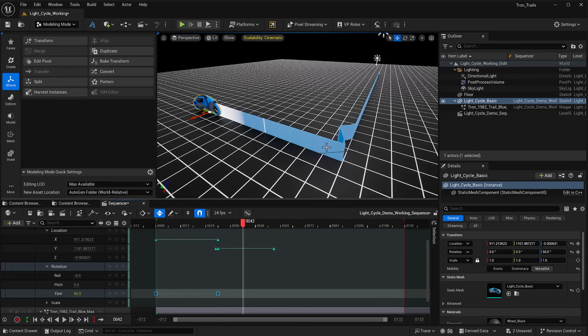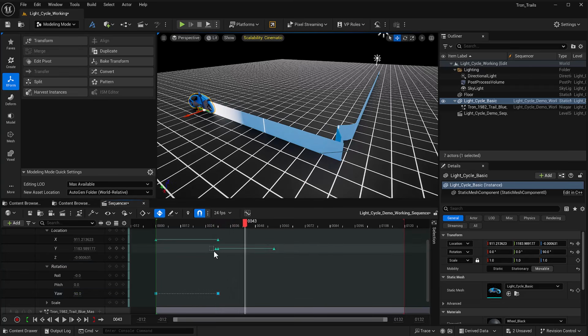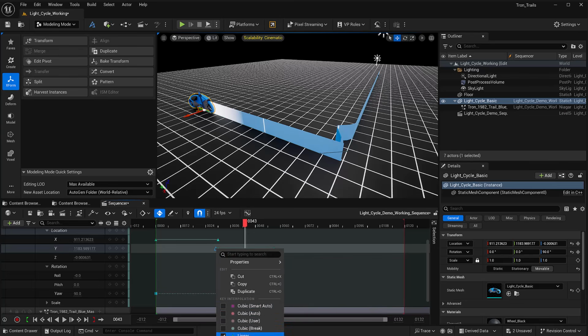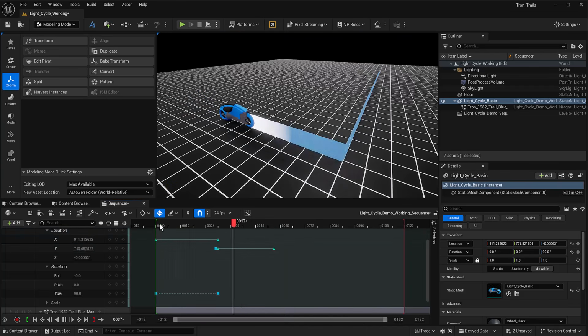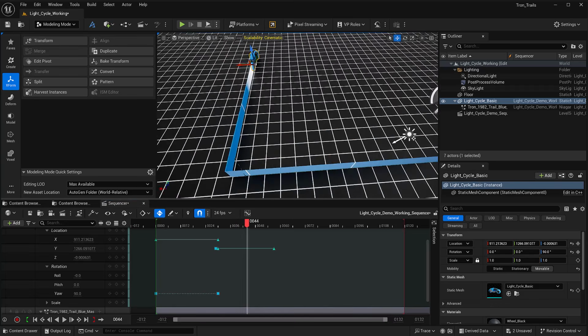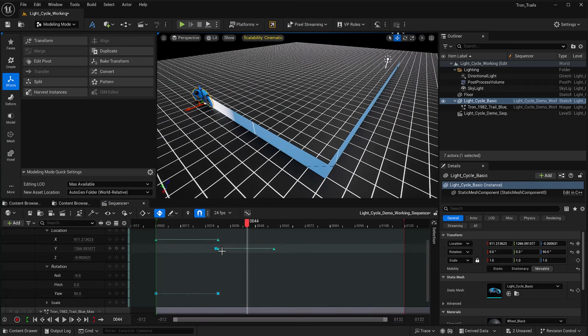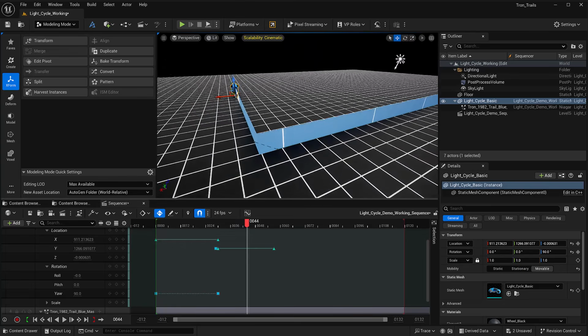Okay, so it's doing something weird there. So I think that if we make this first keyframe a constant keyframe, now it's not going to rotate, because it was thinking it was rotating, but actually what's happening is it's just holding it and then moving it. So now let's take a look and see. Yeah, see, there we go. So the secret here is using constant keyframes mixed with linear keyframes in this way.